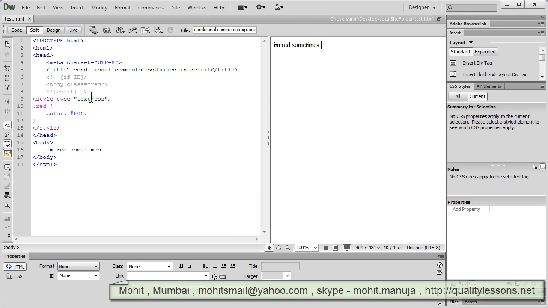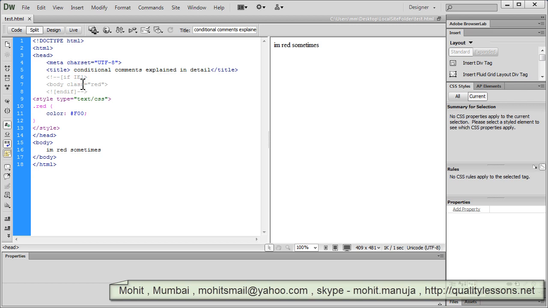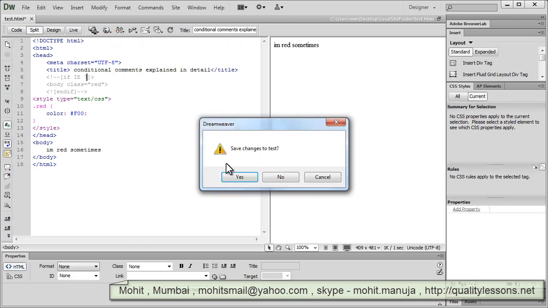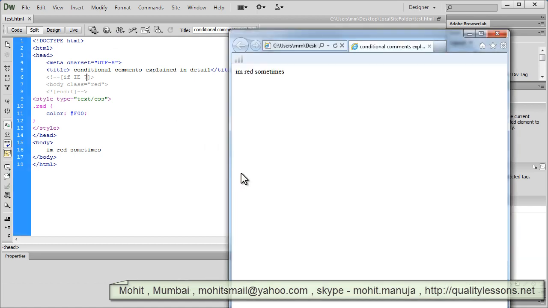Okay, let's say I make some change out here. If IE 7, if the version is 7, only then the body should grab the color red, not otherwise. Let's check it out now. Okay, as you can very clearly see, since I've specified the version, it's not red anymore.